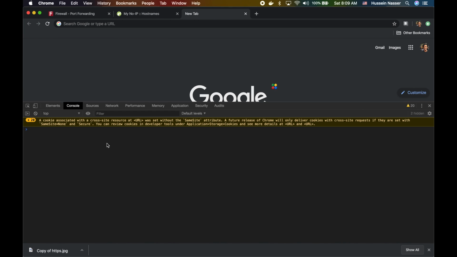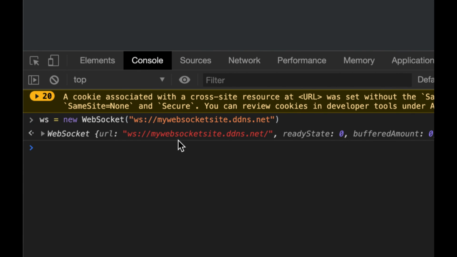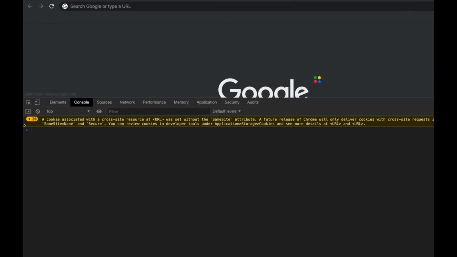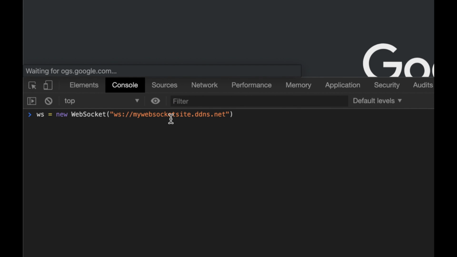Final thing. So now my WebSocket technically is secure. So I can do this. I still can do this. That works. See, it's not yelling at me. But I can also do this, WSS. And what the WebSocket client will do, with the WSS protocol, the default port for WSS is 443, so I'm going to try to connect on 443. It's going to ask the DNS, get the public IP address, which is my router IP address, and then it's going to establish a TCP connection to 443, which is on my router. And there is a rule, remember, 443 forwarded to 443 on my MacBook, which is running HAProxy, which is listening on port 443, which is a secure TLS, beautiful stuff.